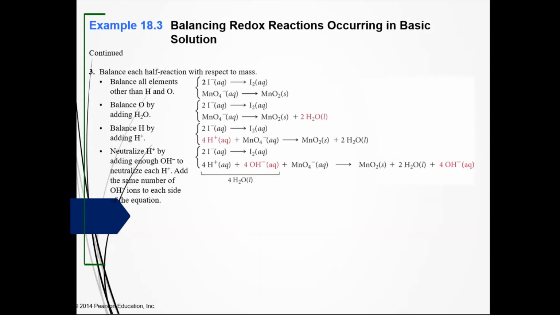So our first equation, we need to add in, sorry about that. Our first equation, we need to add in a 2 for the iodine. That way we have 2 iodines over here. Our second equation, we don't have to do anything because it's already balanced for everything but hydrogen and oxygen. And so the next one, what we need to do is we need to balance in our oxygens. So we know that we need 2 more oxygens on our product side. And so we're going to add in 2 of our waters. Now we add in 2 of those waters. That means that we need to get 4 of those H+ over here.